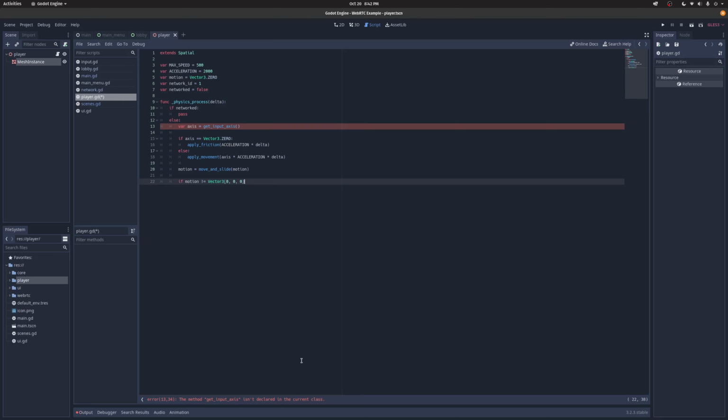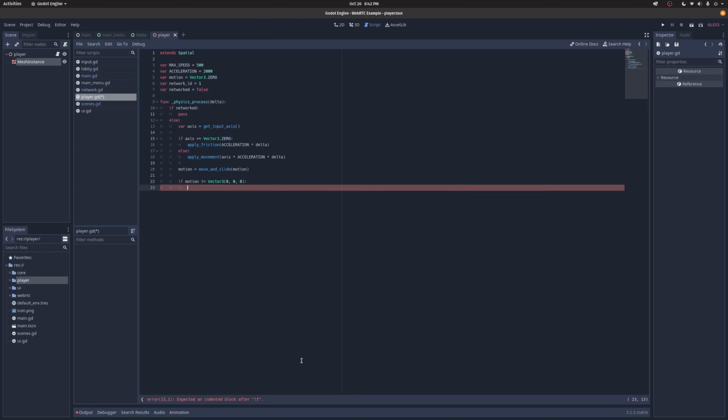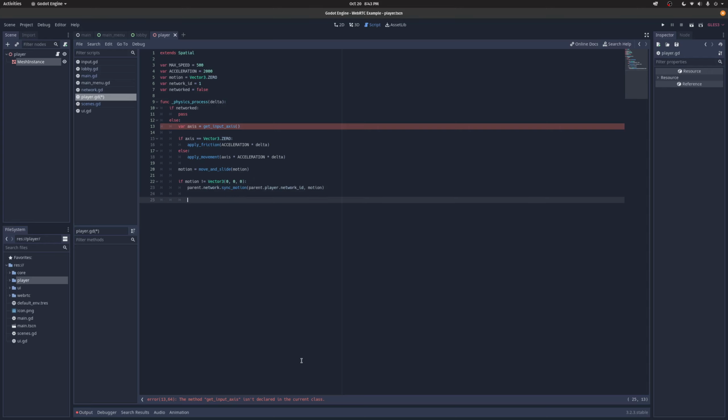Like, we can sync any type of... it's still liking it, so now we go to sync motion. We call it on our network instance and say parent player dot network ID and pass in motion. So now we have that little object of motion here that defines what the player is doing and where it's going, and it's being sent to a sync motion method on our network instance, and we will get to that soon. We just need to finish our movement boilerplate, because stupidly in the middle of a WebRTC, well, call it a tutorial, we are now stuck doing way too much work on our motion.